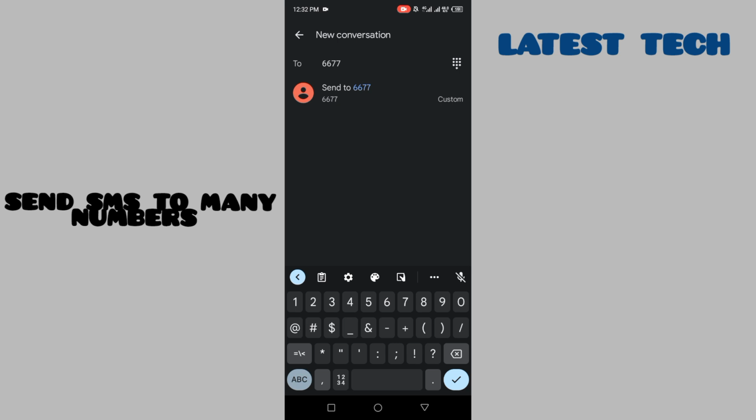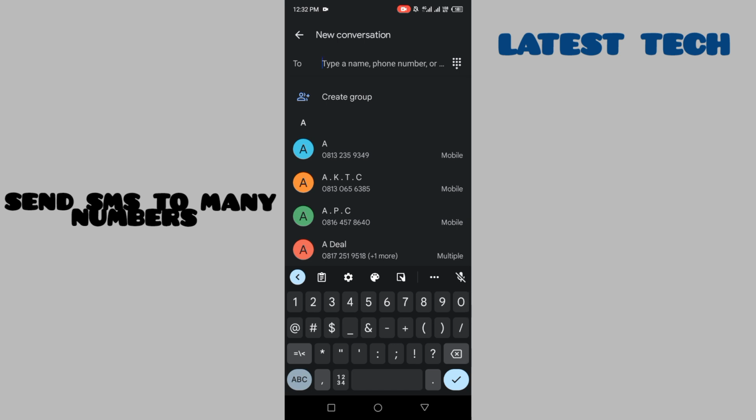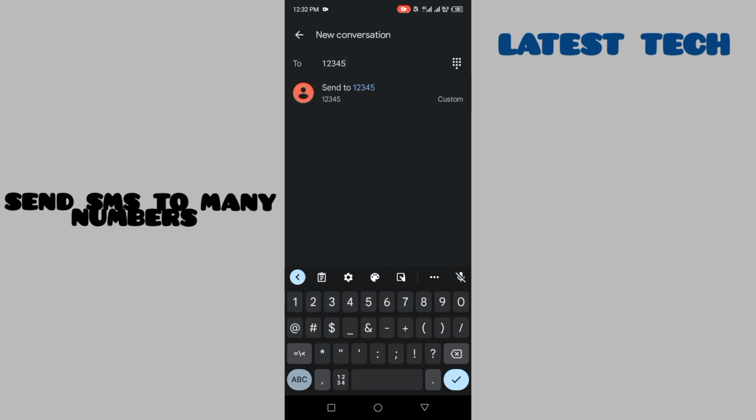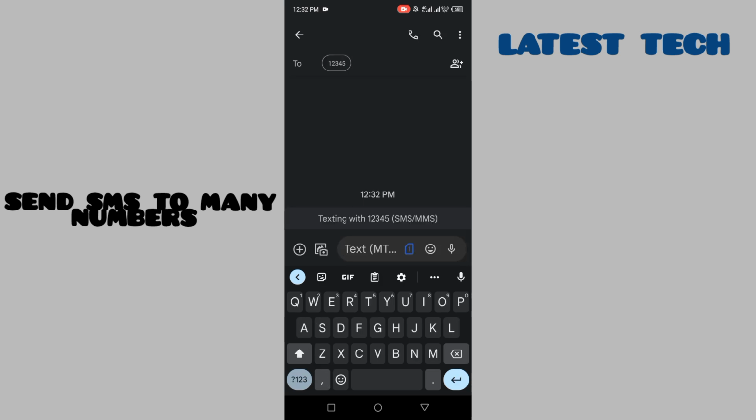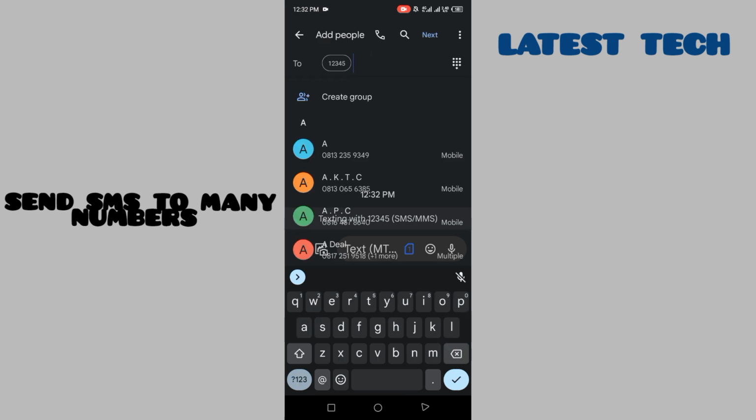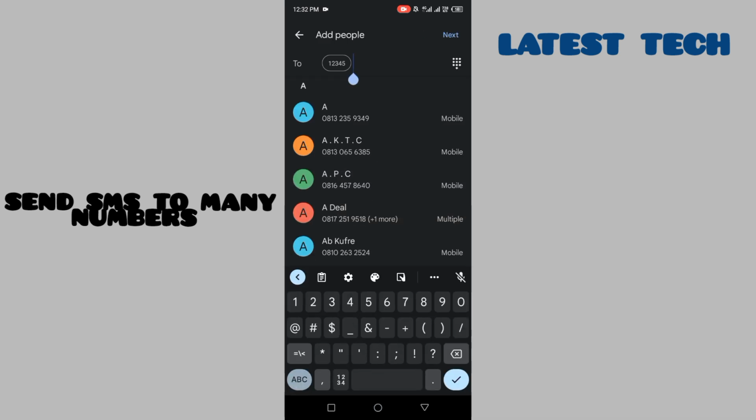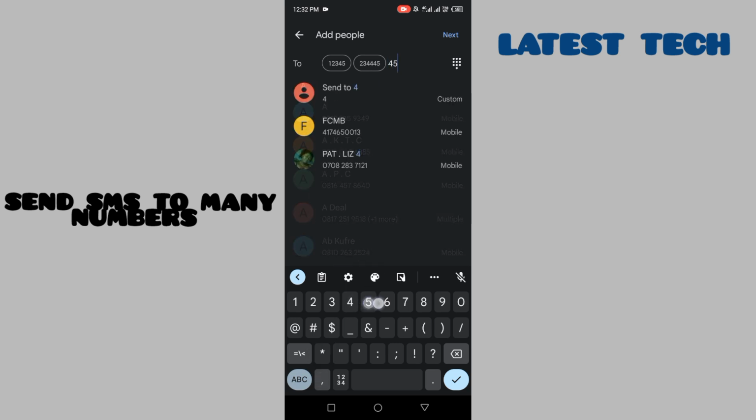So you have to select the numbers by going to where you need to input the phone numbers. The key to this is to use comma. Comma will help separate all the numbers you are sending this SMS to. For example, this is the phone number I want to send SMS to. Input the phone number. When you are done with the phone number, conclude it with comma. Each phone number should be separated with a comma. You can type as many phone numbers as you can, but use comma to separate them.